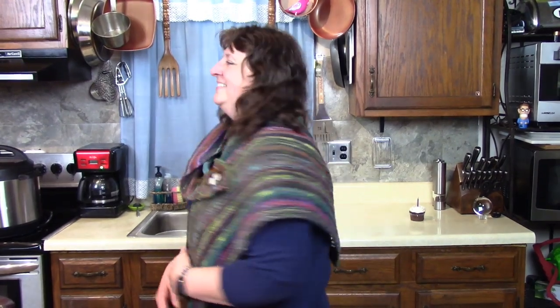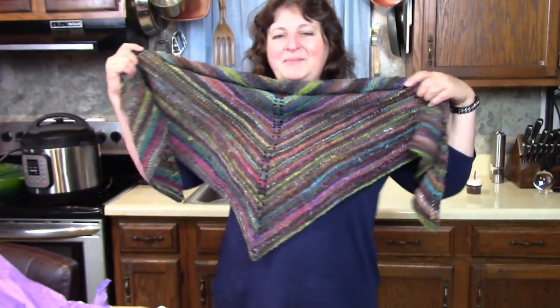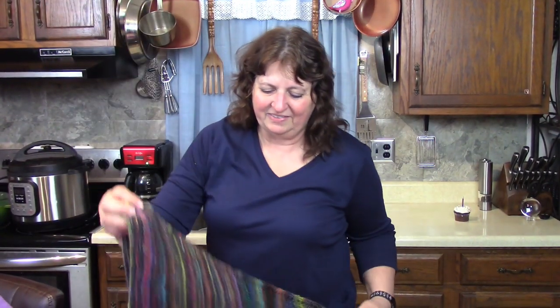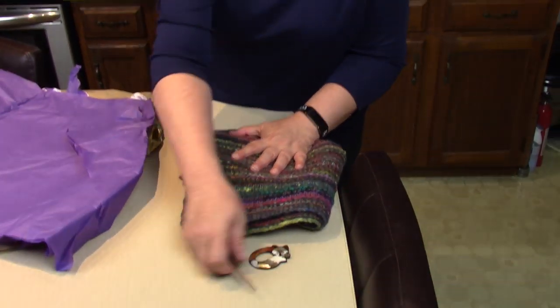This is such a wonderful gift. You can also make it like a scarf — wrap the back parts around your neck a little bit and wear it that way. My sister is so crafty and does so many neat things, and she has a YouTube channel too. She did a video on how to block this kind of shawl — in fact, this very shawl — showing you how to turn a rough knitted piece into a nice soft straight thing like this. I'll put the links there if you're interested in knitting; she's an expert.